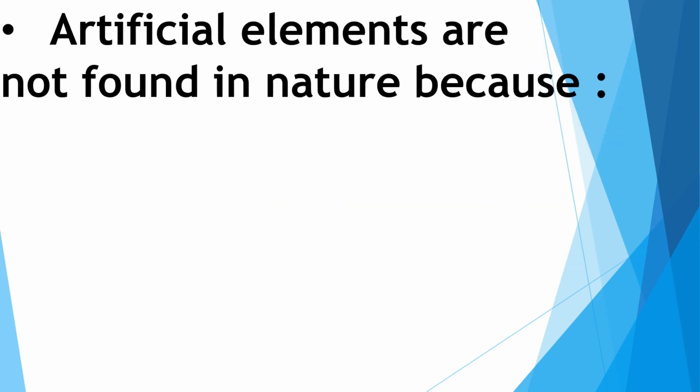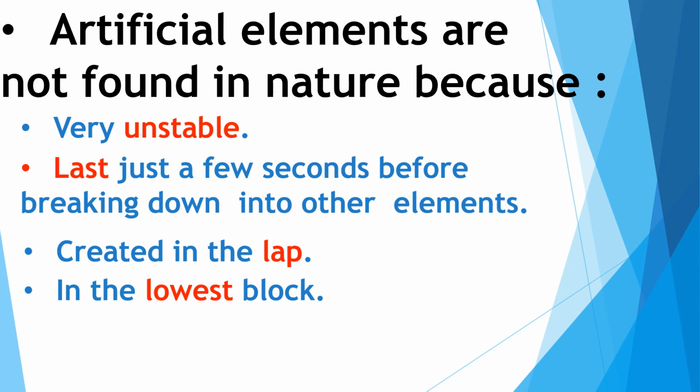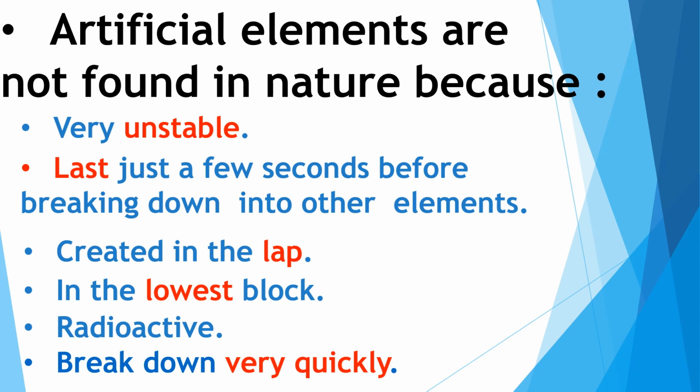Artificial elements are not found in nature because they are very unstable and last just a few seconds before breaking down into other elements. They have been created in the lab, and most of these are in the lowest block. These artificial elements are radioactive and their atoms break down very quickly.